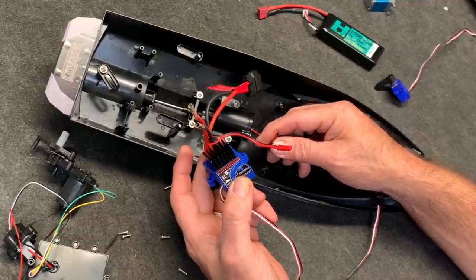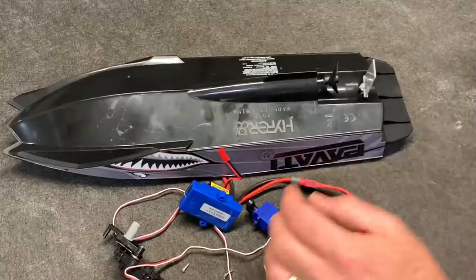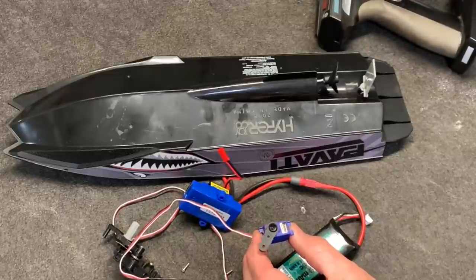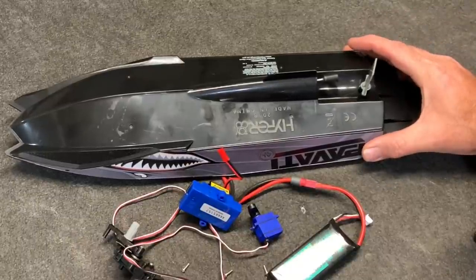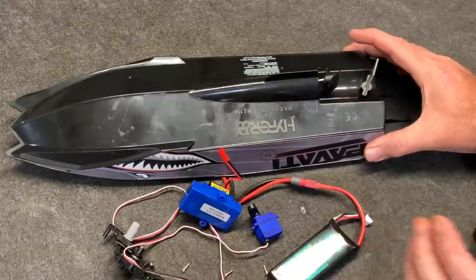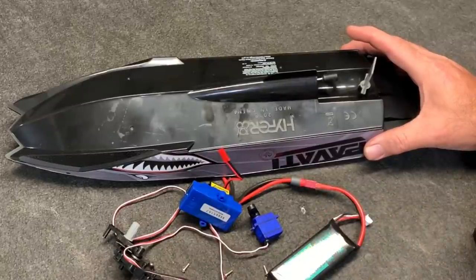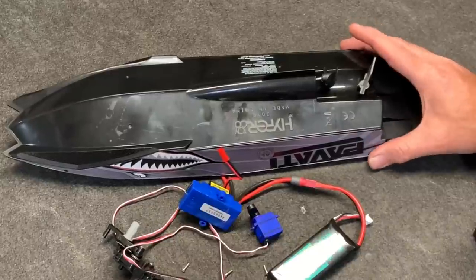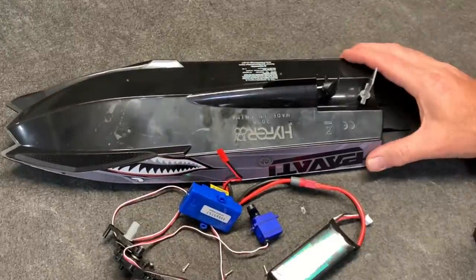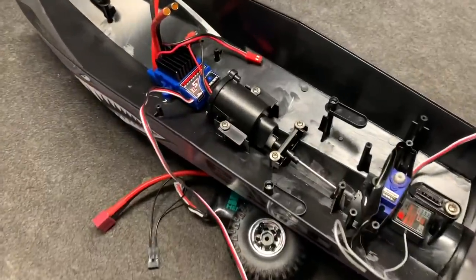Probably going to be a big old 4mm motor connector — a little bit large, but it is what it is. I've got this thing set up here. The future steering servo works. I wish I would have done this with the 1S on it, just so you guys could get a sound comparison. But it was something like that — and this is what it sounds like now. Hopefully this thing will get up on a plane. So I'm going to disconnect all this stuff — watch out for that prop. Even though it's plastic, that thing will still get you.